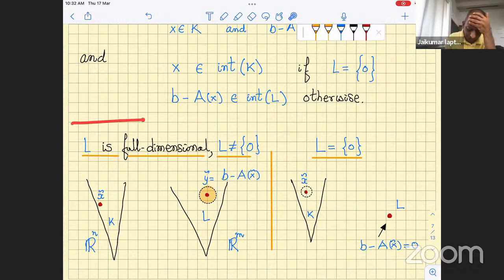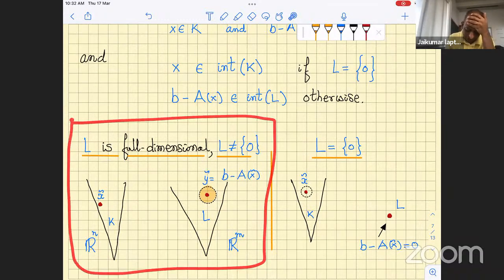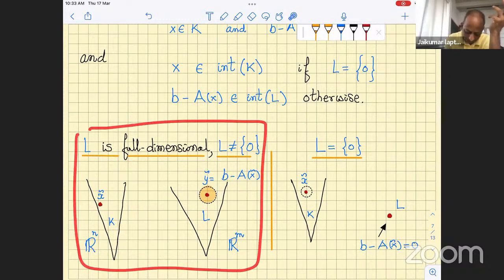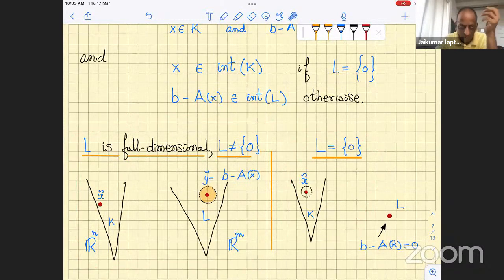Ideally we would have liked to just stay with this, but since we have written so many cone programs where the right-hand side is just 0, one might ask, what is the point of proving a theorem like this when it is not applicable to most of the cone programs I'm going to write? It's not hopeless in that case also. When L is 0, you still can prove that value equals limit value in certain cases. In that case, you better have a ball on this side.